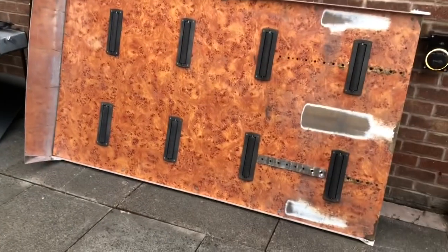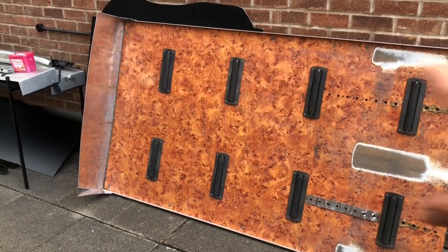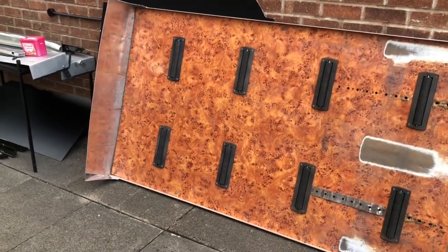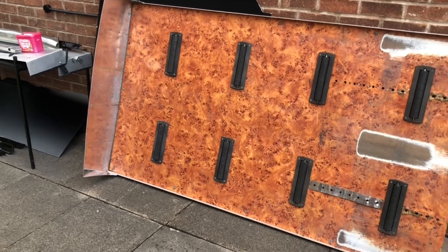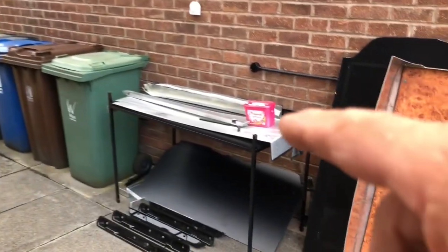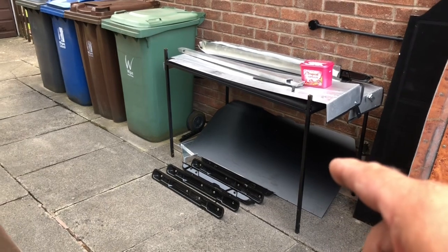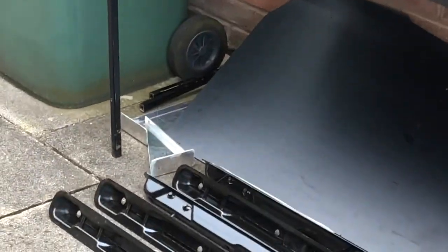So this van had a roller track body system in it. Obviously they don't want it, they've took it out. It's all aluminium. There's lots more aluminium. I think those are steel runners with some more aluminium at the bottom.